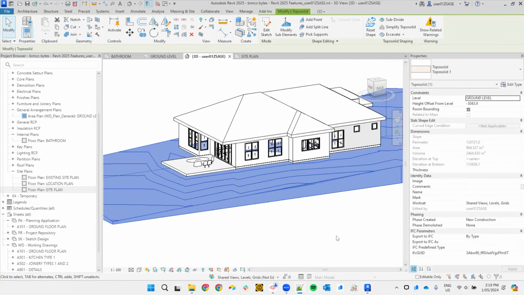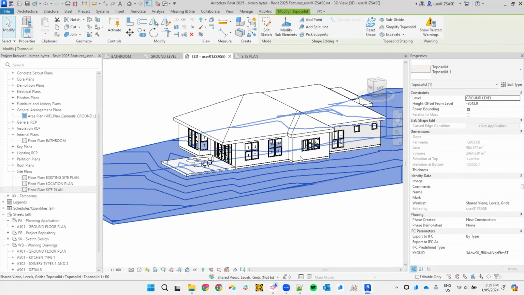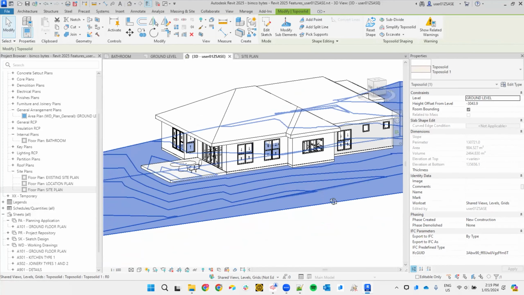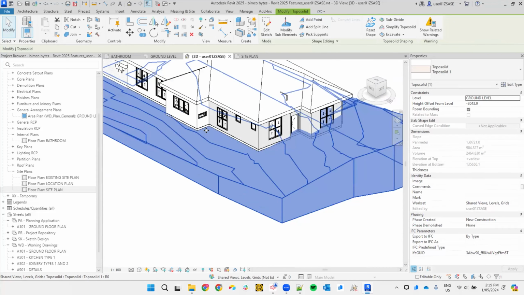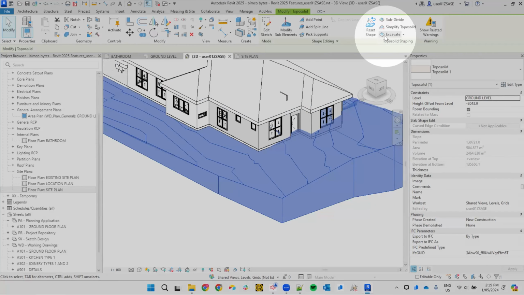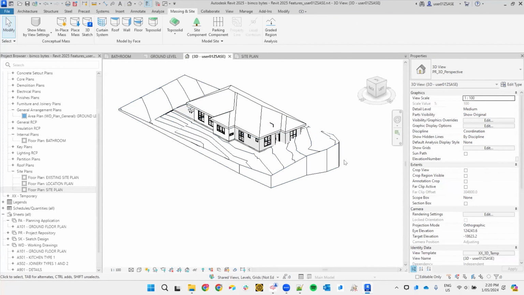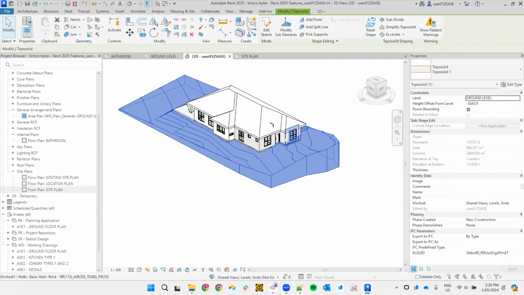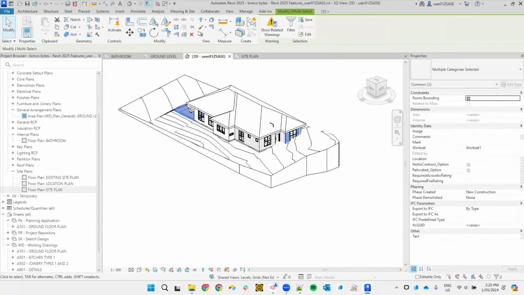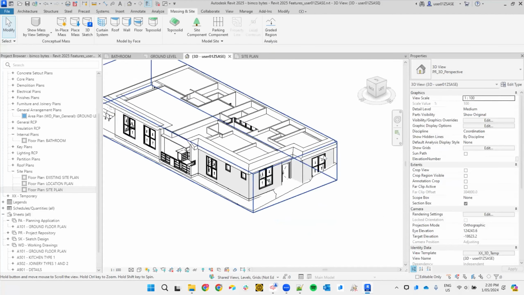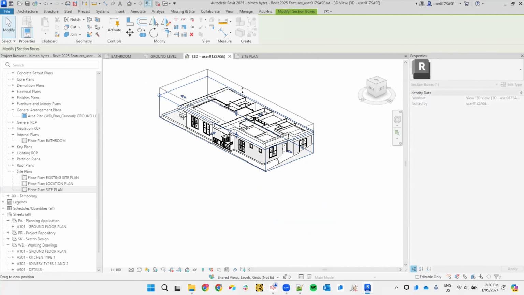Another game changer in this space is the ability to excavate. So when you've got your Toposolids selected, you now have the Excavate tool available to you. So I'll click Excavate, and we're going to then select our slab here. In actual fact, before I do that, let's just pop a 3D section box over this so you can see the current situation.